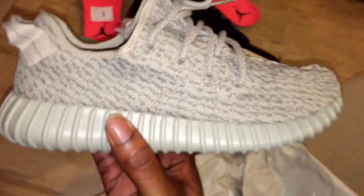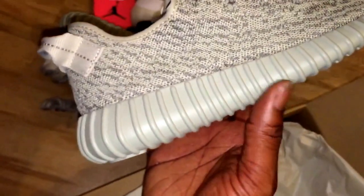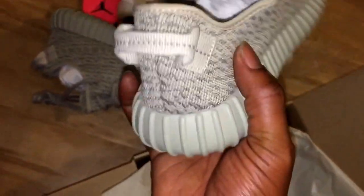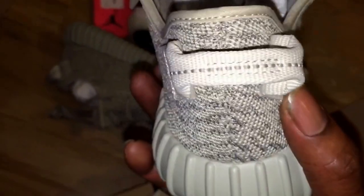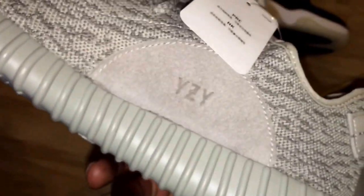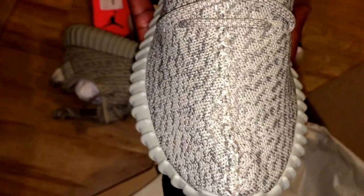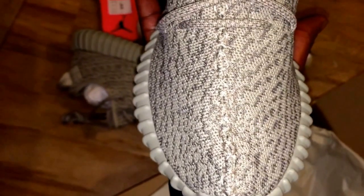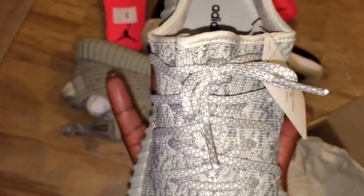The telltale is the shade of green on the bottoms of the sole. Also the pull tab is of a different material on fakes. The suede on the inside of the trainer is different on fakes. Also the pattern on the front — the pattern on the material — is very very different. Just make sure you look out for these bits and bobs if you're buying them.